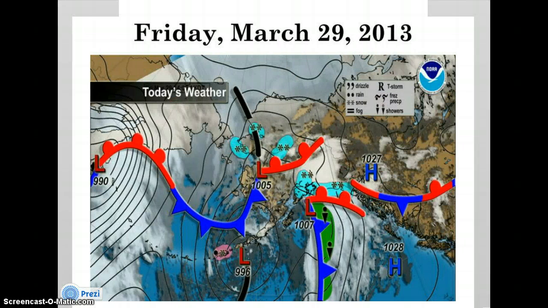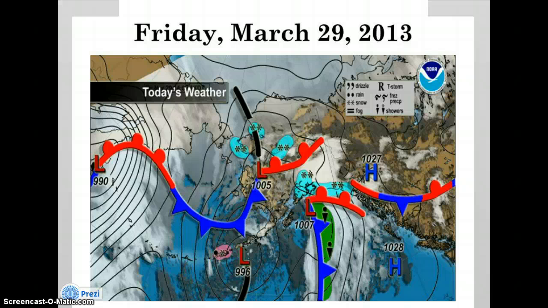Then moving to the 29th of March, we see the temperature increase dramatically around this time. This is because the low pressure systems kind of came back. We see some snow. High pressure systems are way out of there. So the temperature increased around this time. You can see the snowfall too, some precipitation. So the temperature follows suit by rising around this time.